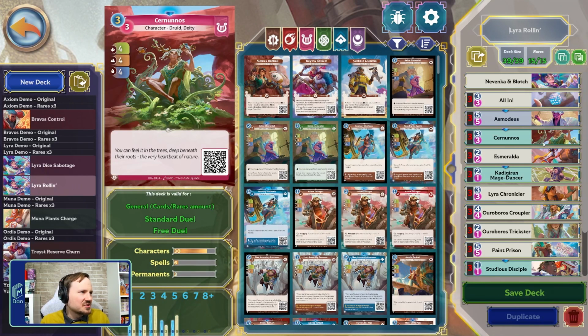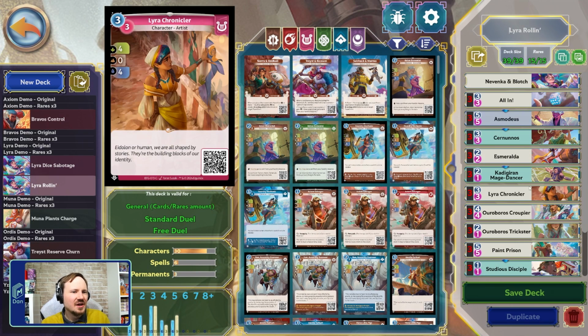We're playing Rare Cernunnos. Rare Cernunnos is a vanilla 3 for a 4/4/4, but it just gives us a powerful play and a little bit more control since a lot of Lyra characters have 0s in their stats. Cernunnos gives us sort of a little bit more reliability that we're going to have the stats that we need to conquer sides when we need to. So I do like Cernunnos, actually. I think Cernunnos is a really solid card.